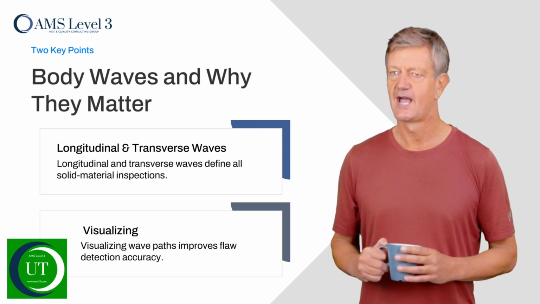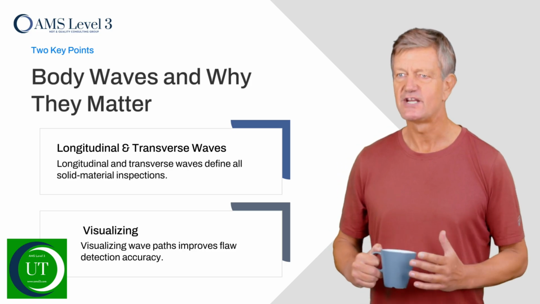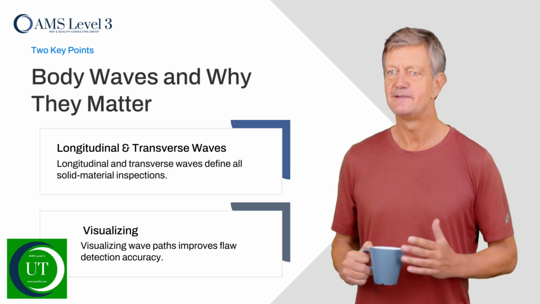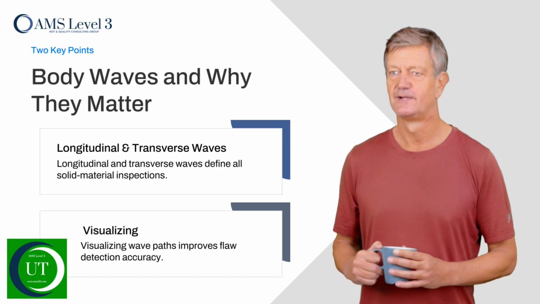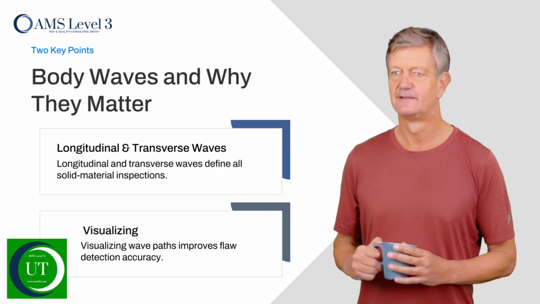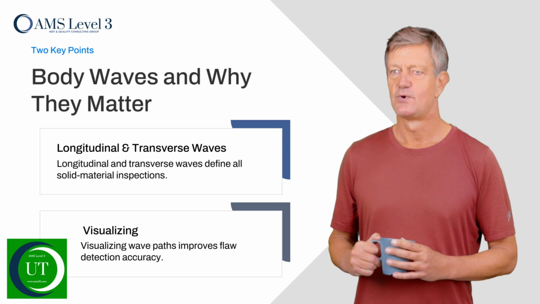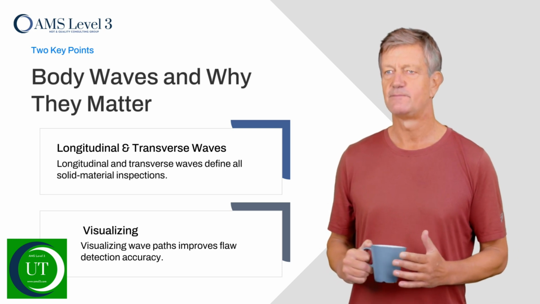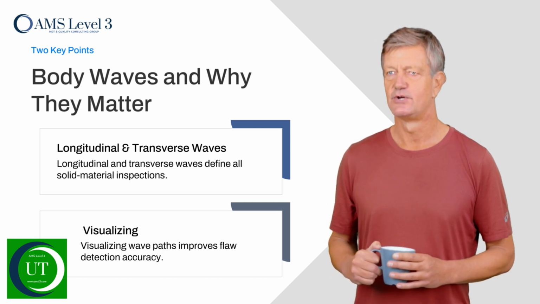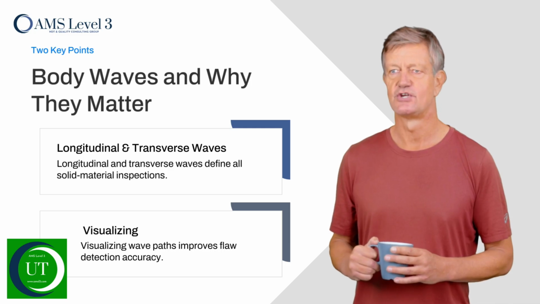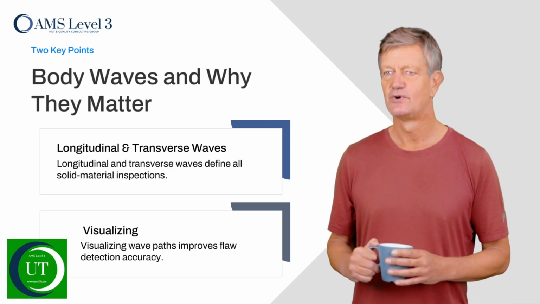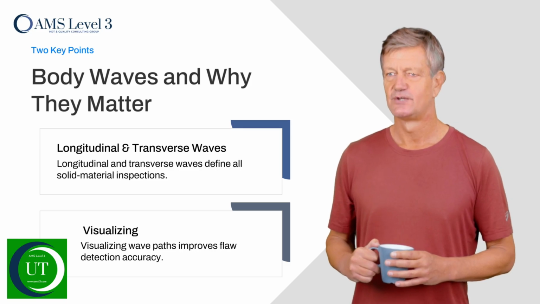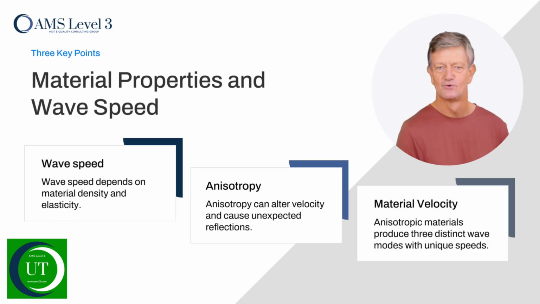A technician who grasps body wave behavior can visualize energy paths inside the part. That mental image helps them predict where reflections will appear and how to interpret them. When I train inspectors, I stress this. Every waveform has a personality. Know how it moves, where it goes, and what stops it. Once you can picture that in your mind, you'll start seeing flaws not as echoes, but as interactions between physics and craftsmanship.